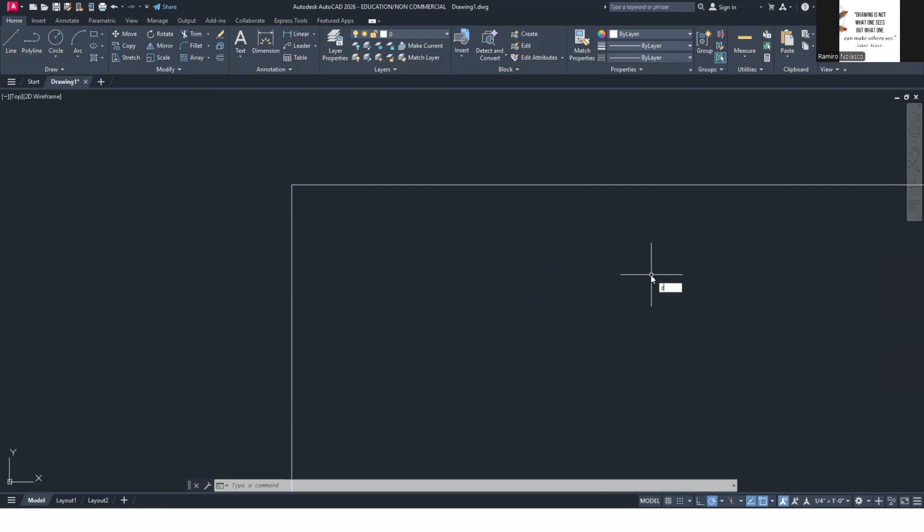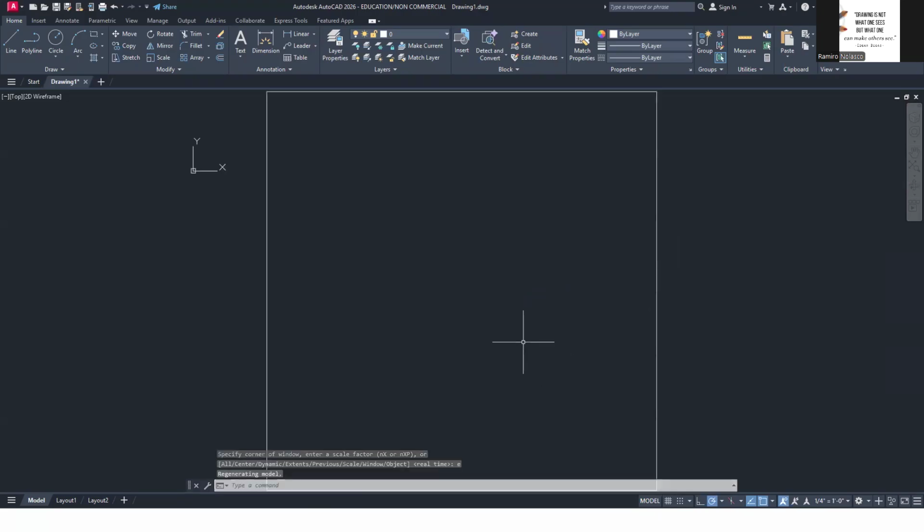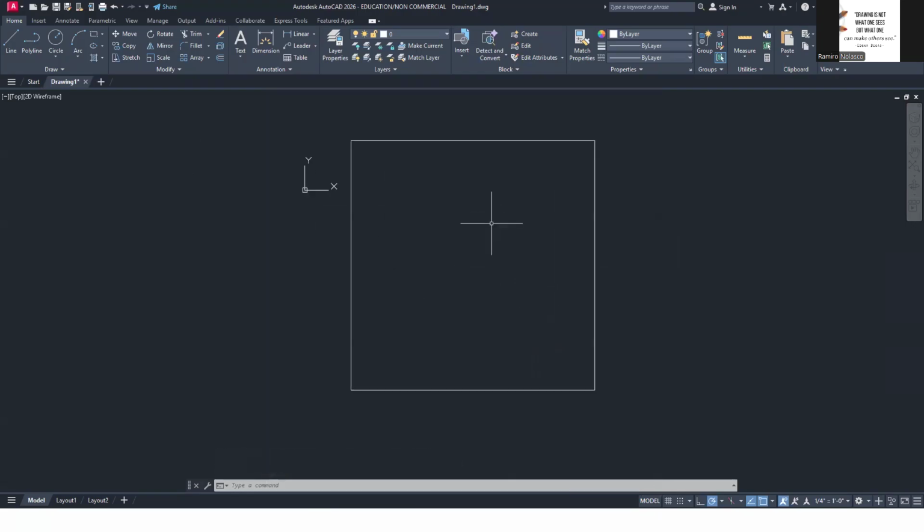So you say Z to access the zoom command, and then E to select the extents option. So Z space bar, E space bar to zoom to the extent. So always when you're drawing, sometimes your drawing will go outside.